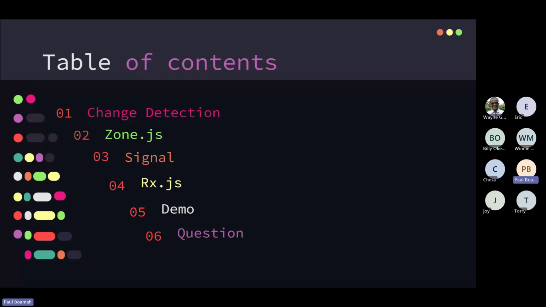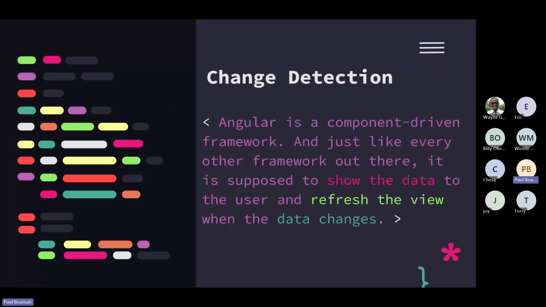All right, so a bit about change detection. We all know front-end frameworks nowadays are more component driven. And the basis of front-end development is more like showing data to, let's say, a client, and the data that you show to the client sometimes can change. So the framework will also have to be in a position to refresh the data that has changed so that the end user can see it on their screen.